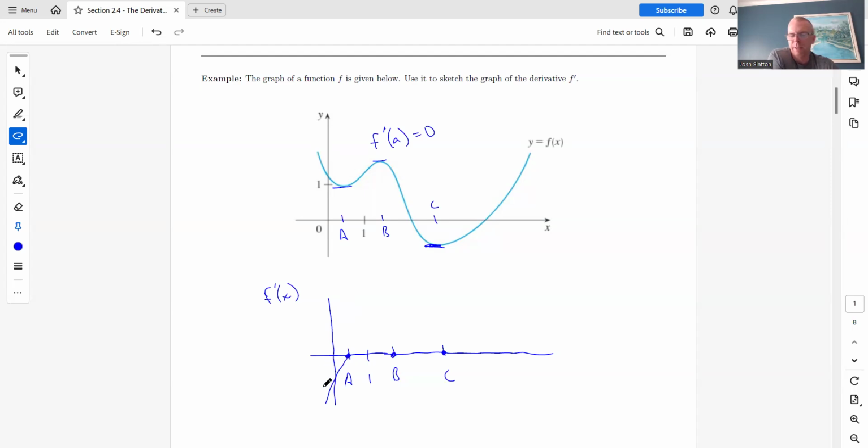And now, how do we know if it's coming up or going down? What is it doing over here? Well, really all we know for now is that it's coming up to this point. We know it's going to touch there, then it's going to be increasing. So we know the derivative has to be positive between A and B. And then it's going to be decreasing between B and C, so the derivative has to be negative, and it's going to come down and back up like that. And then it's going to be increasing.